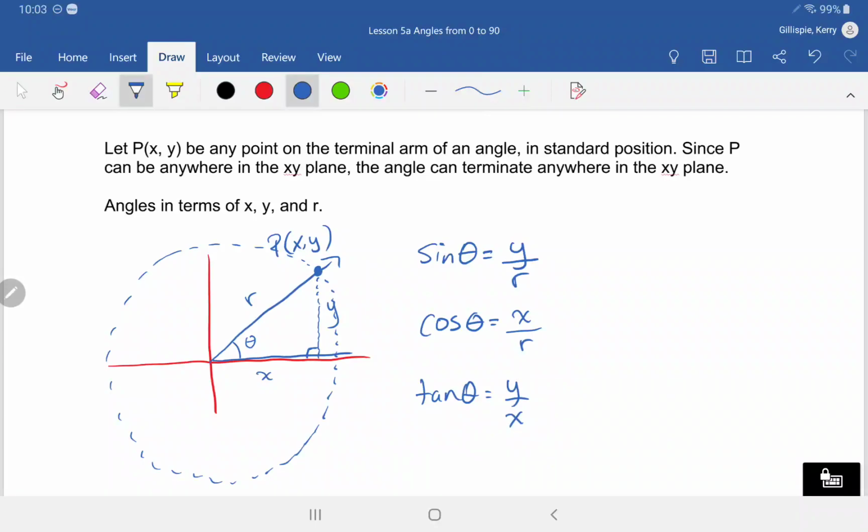Okay, this is just a way to know your trig ratios when you're given a specific coordinate of x and y. So rather than having to plot it every single time, which we actually will be plotting it anyway, but it's good to know these because as you get away from the graphs and into more of the algebra, it's helpful to know what coordinates go where for sine, cos, and tan. Okay, it's just another way of doing SOHCAHTOA.